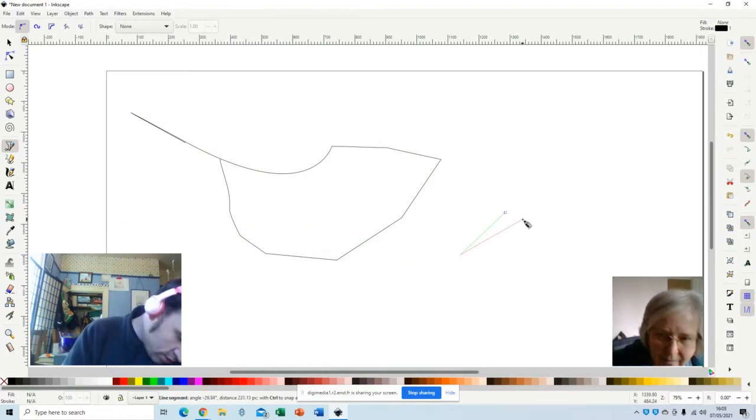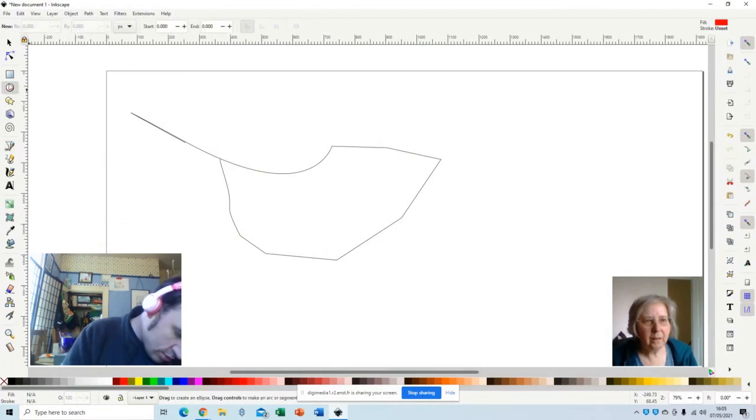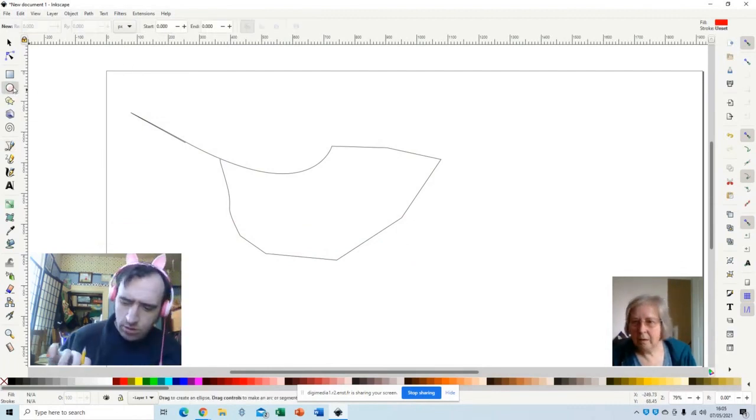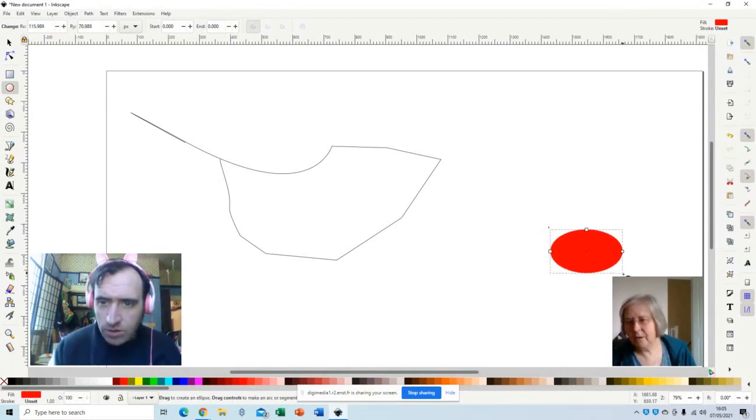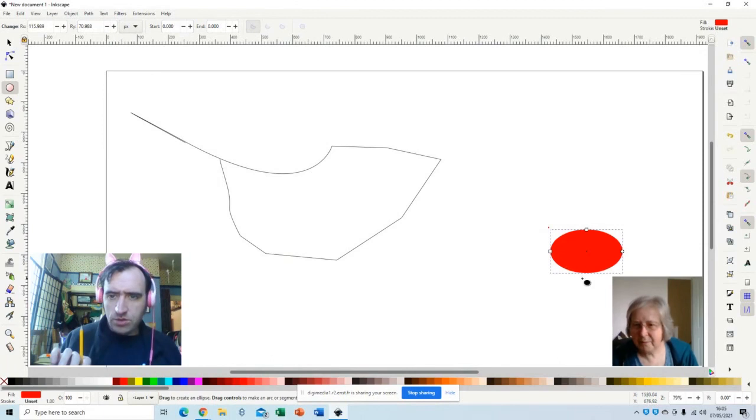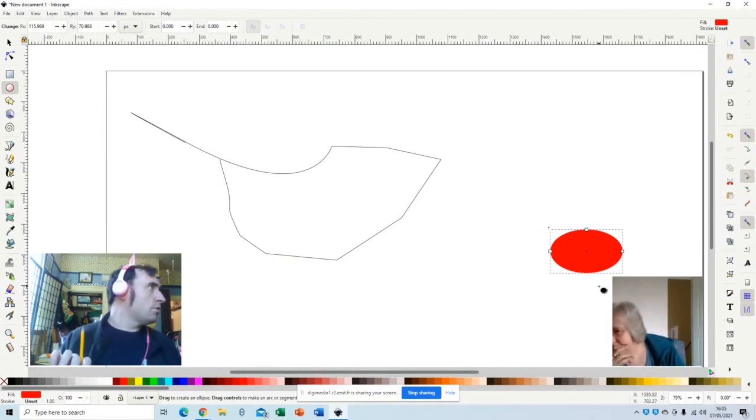Right, I've made a red oval now. Like a red egg.